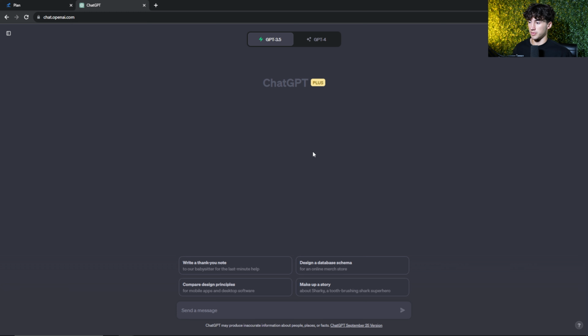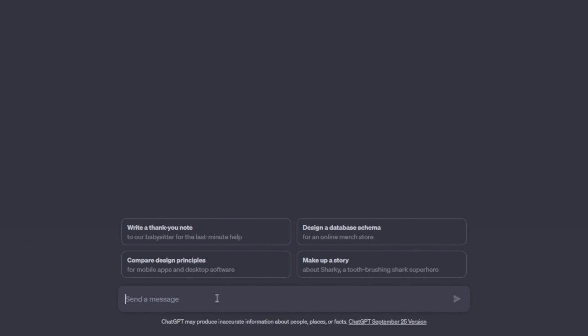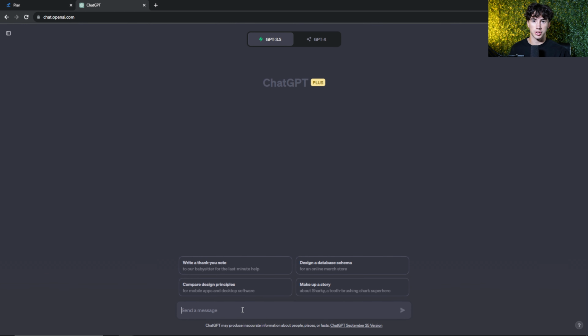So here we are in ChatGPT. It's a very, very simple dashboard. You can go to chat.openai.com. You can actually create an account for free. It takes about 3 minutes. And then you'll have access to this little prompt box where you can type in questions, statements, and ChatGPT will respond to you as if it were talking to another human. So it's a very human-like chatbot. You can have conversations with it, you can ask it questions, and it feels like a very smart friend with you at all times. So let's get started.